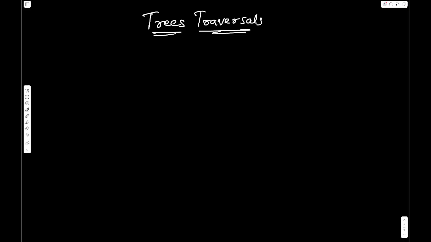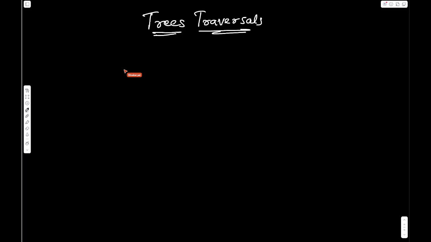In the previous video, we learned what is a tree, terminologies such as root, parent, child, leaf nodes. Along with that, we learned height of the tree, depth of the tree, and we saw an example for binary trees. So today, we are going to learn one of the most important topics in our trees, which is tree traversals. So traversal simply means visiting every node of the tree exactly once in a specific order.